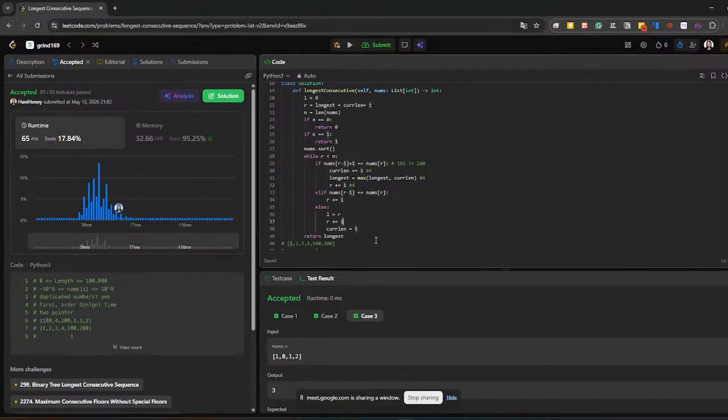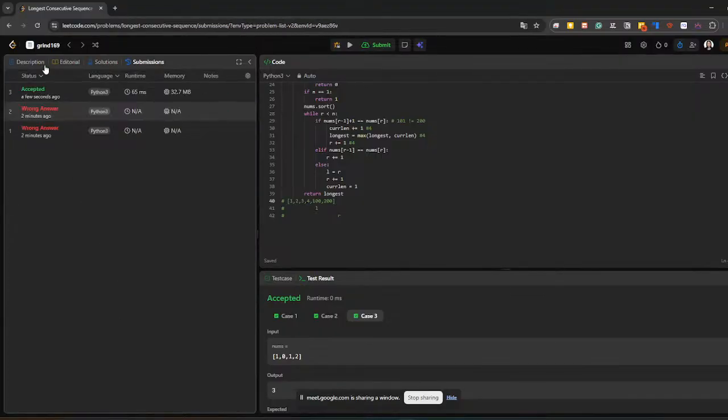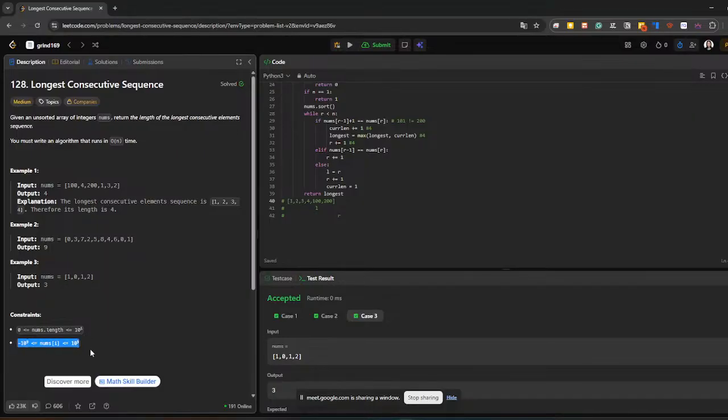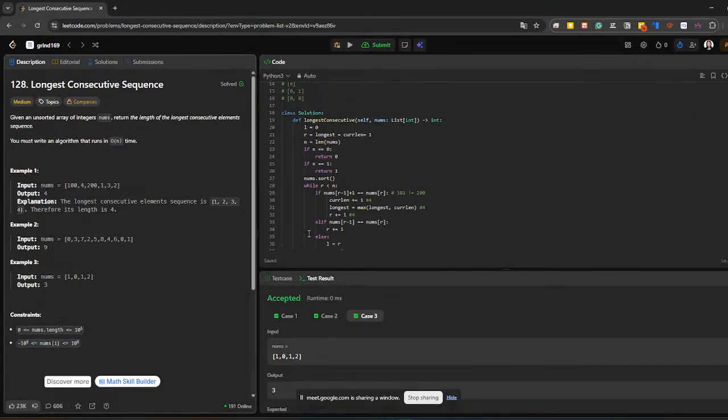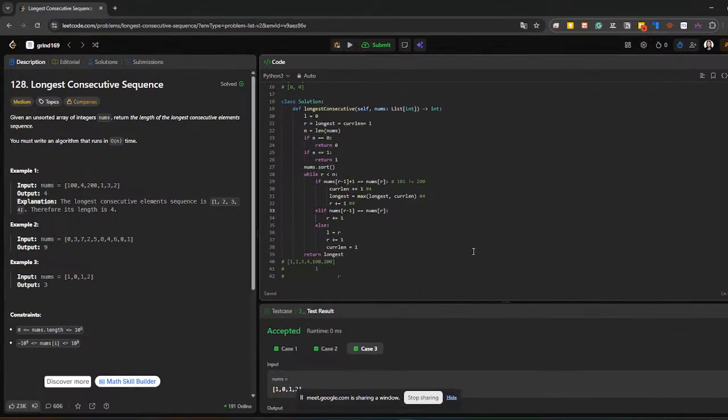Okay. Yeah, actually, do that because the sort exceeds the linear time.